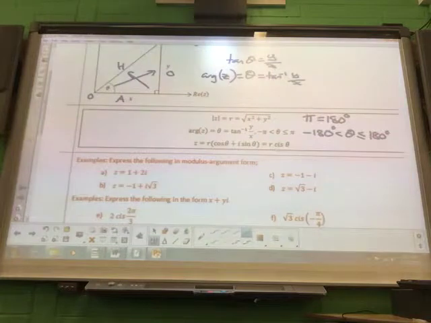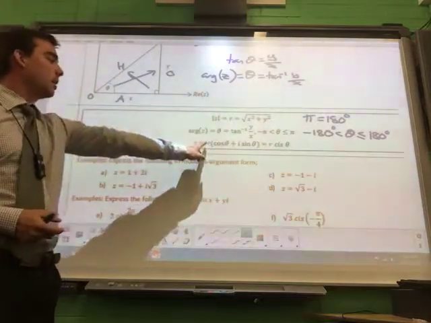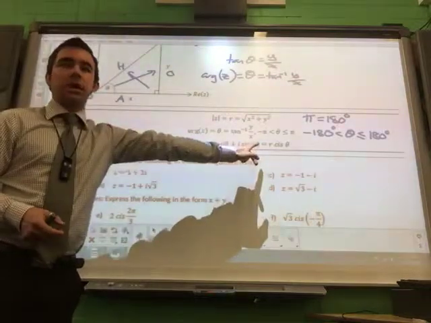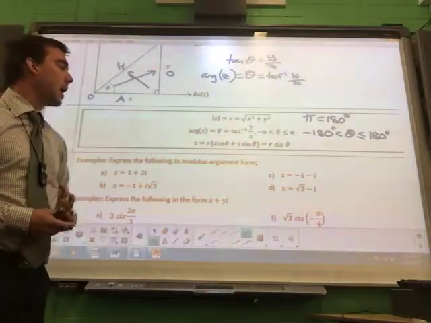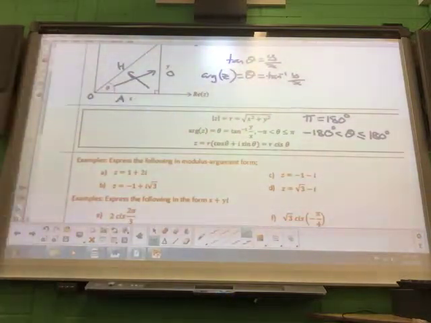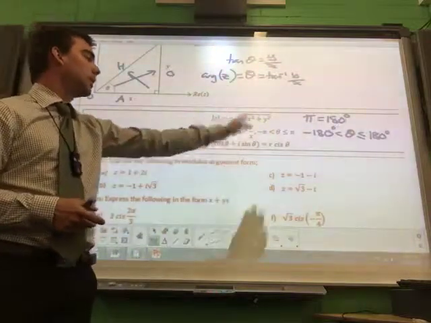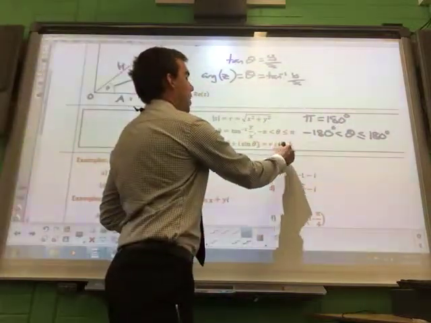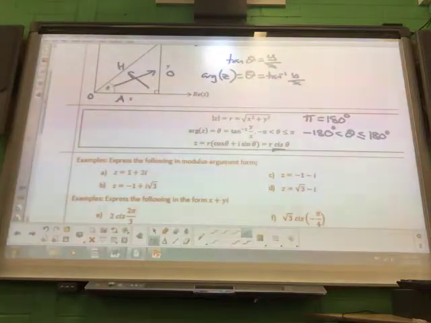Okay, and to represent a complex number in what's called polar form or modulus argument form, once we find the value for r and theta, we substitute that into this formula here. So z equals r outside of cos theta plus i sine theta. Instead of writing cos theta plus i sine theta, the shorthand we can write is cis, C-I-S, which means cos theta plus i sine theta. You'll see that a lot with your questions coming up. Any questions on that?